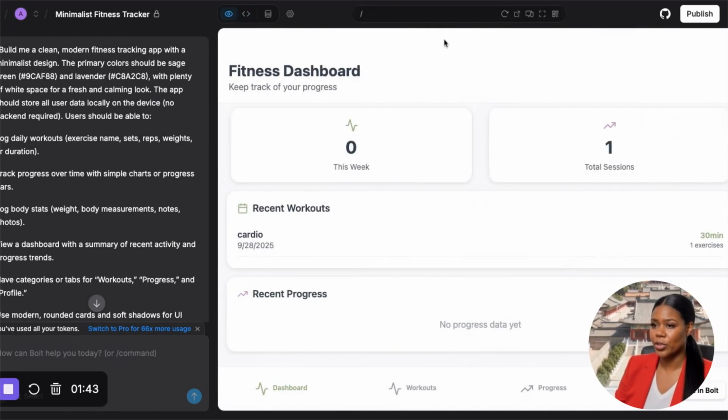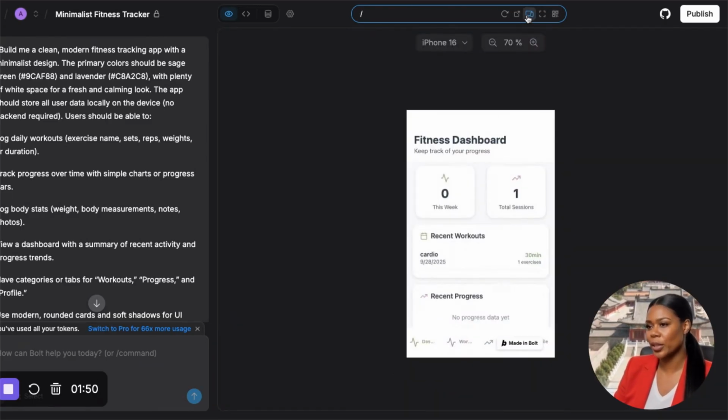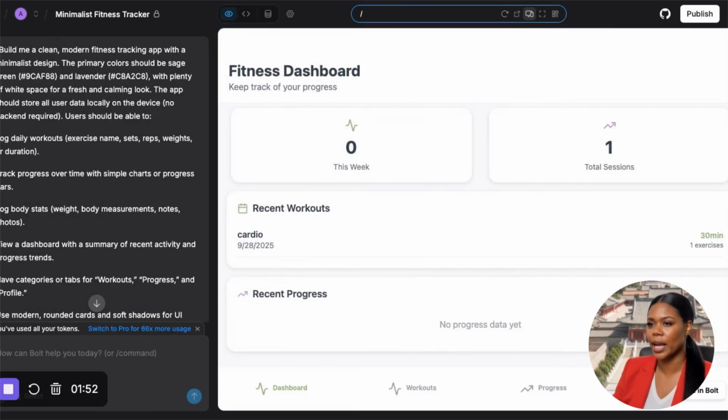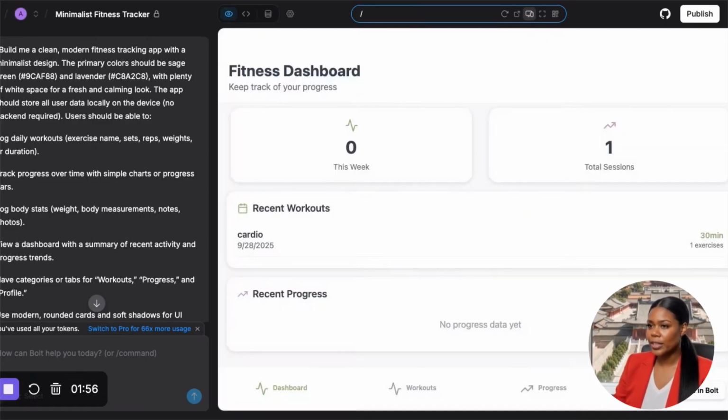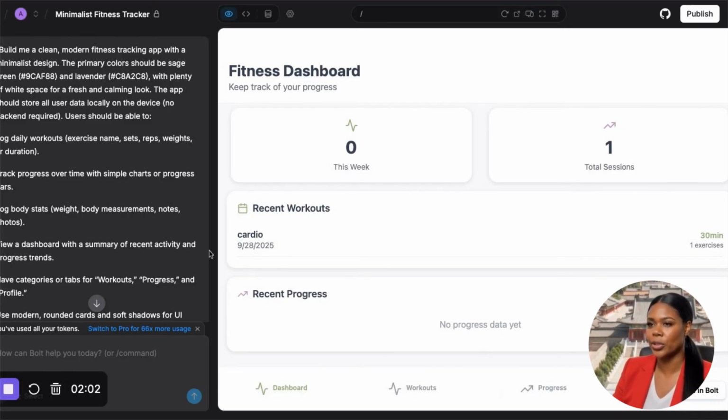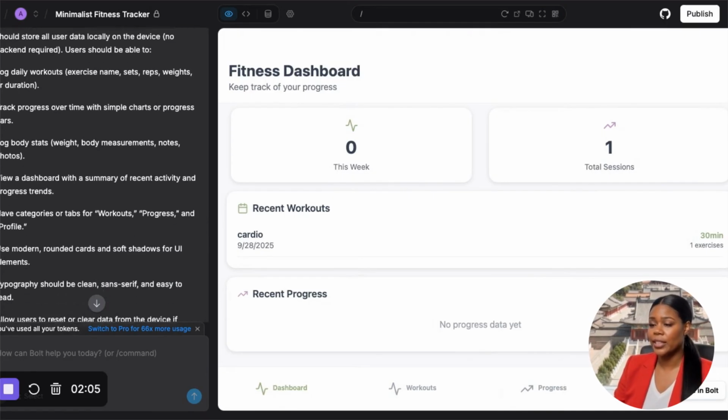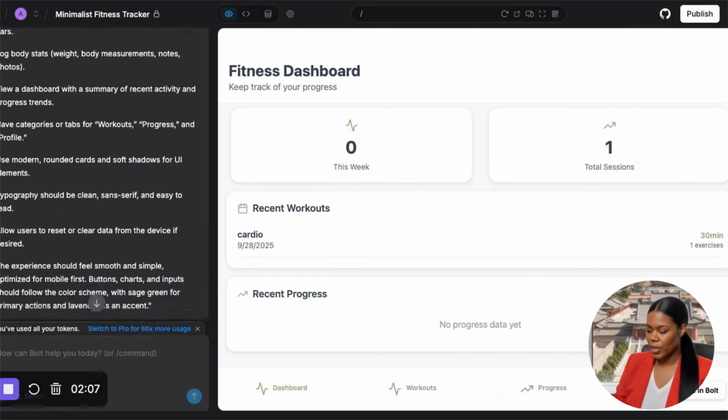Bolt suggested using local storage helpers to manage data, so we don't need a backend at all. That included a data storage and refresh solution. After implementing those changes, you can see it working. I'll add a progress item, refresh the page, and the data is still there. That's exactly what we needed. On Bolt, you get 150K free daily credits, and yes, we use them all for this project.